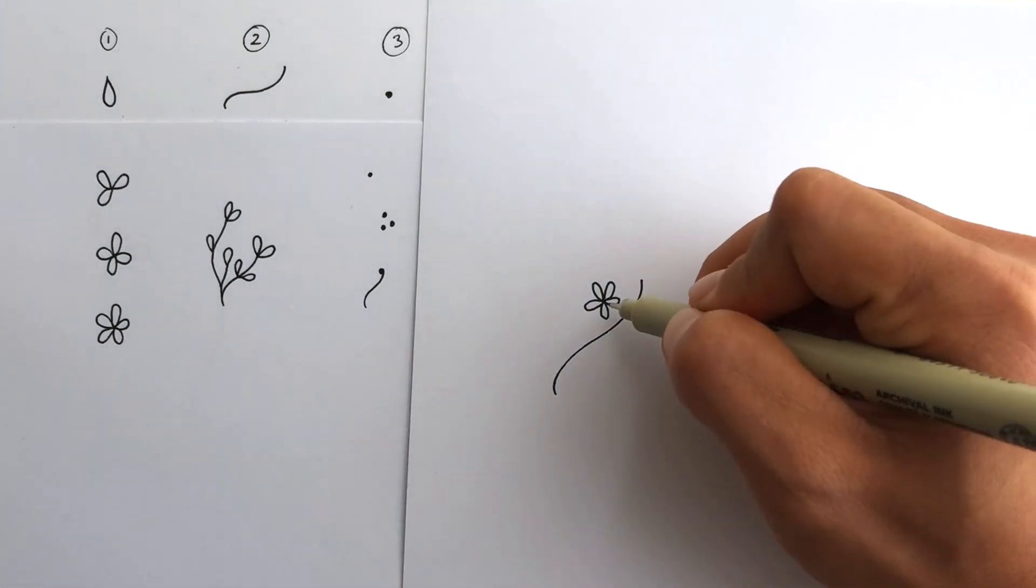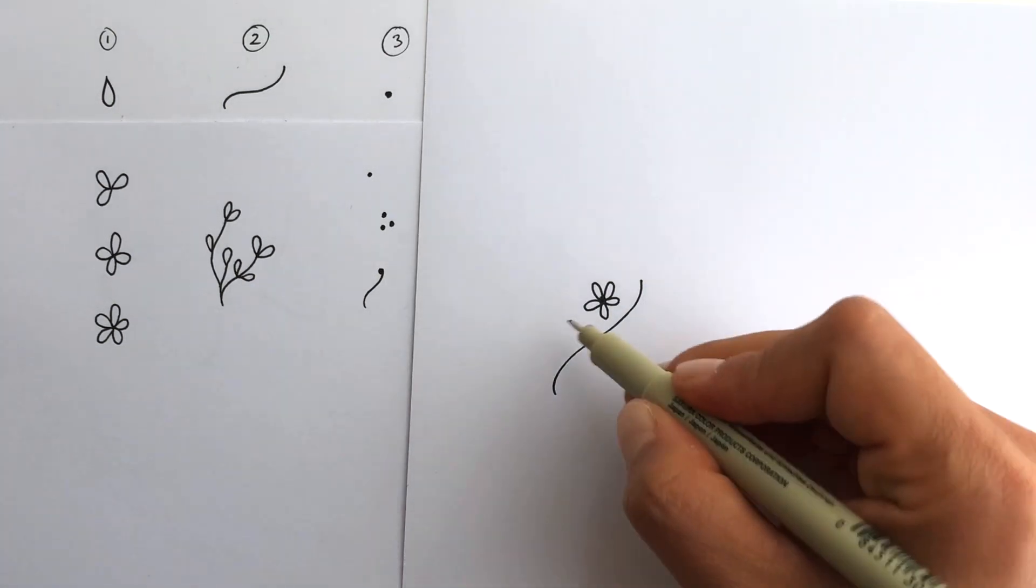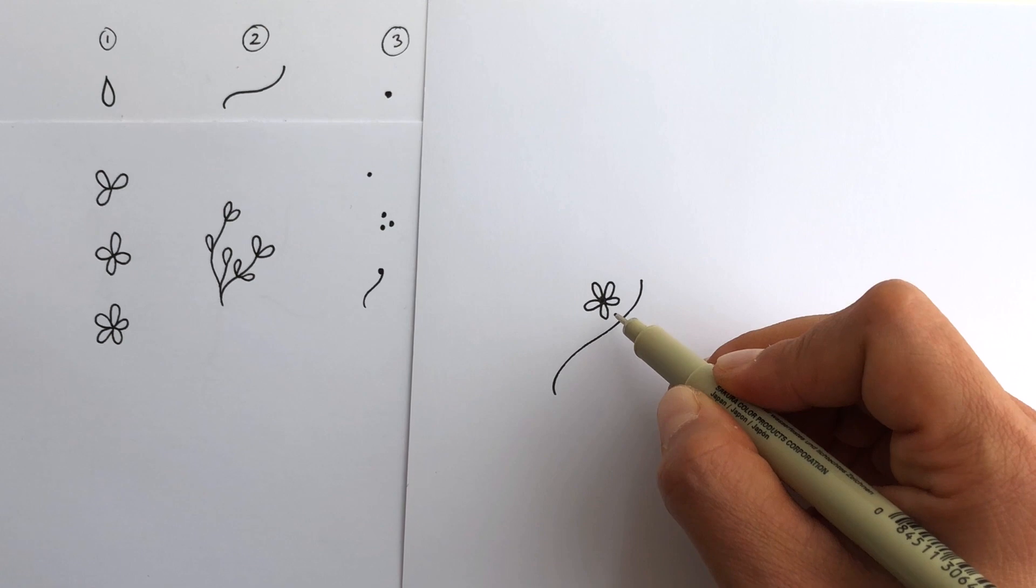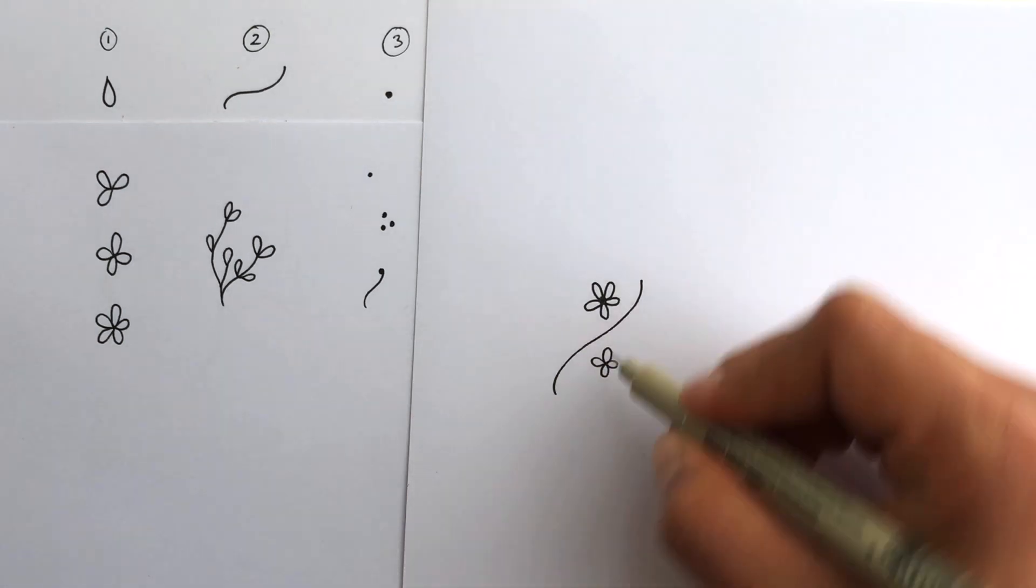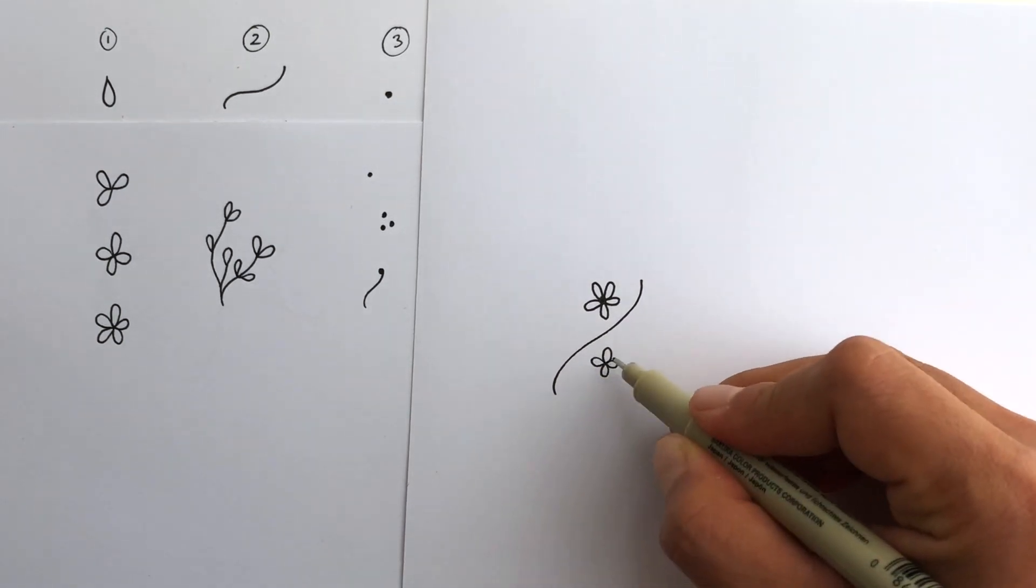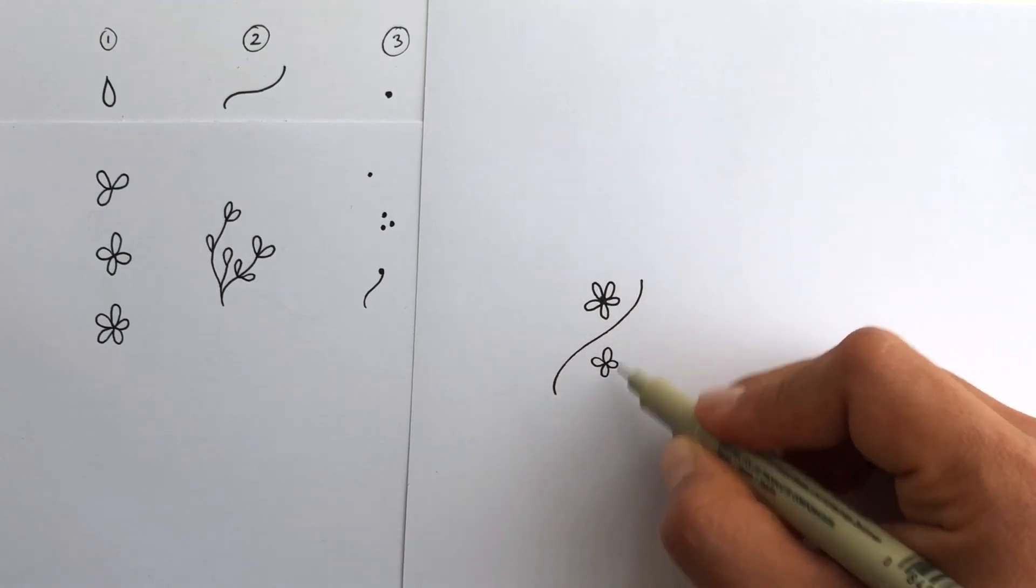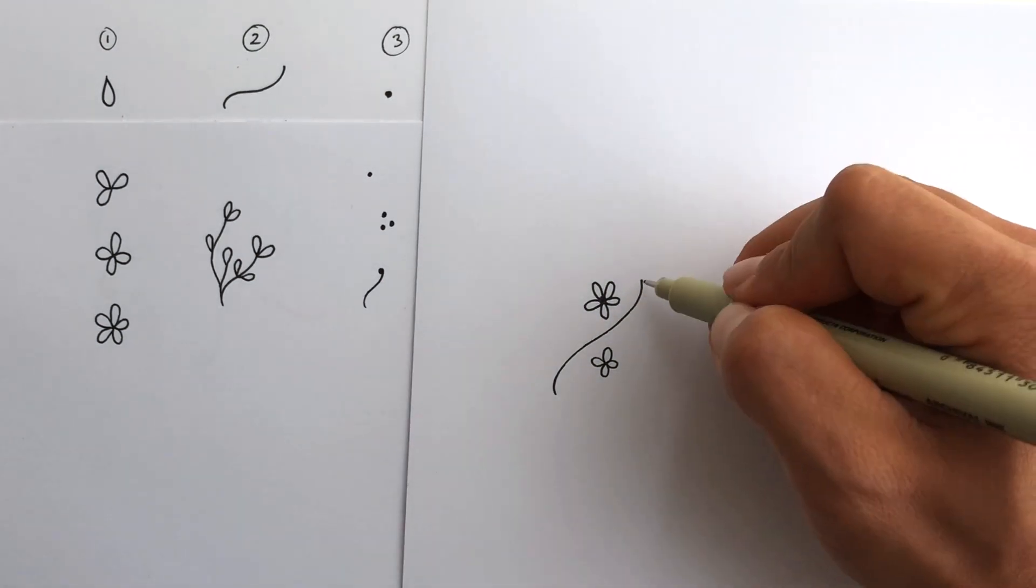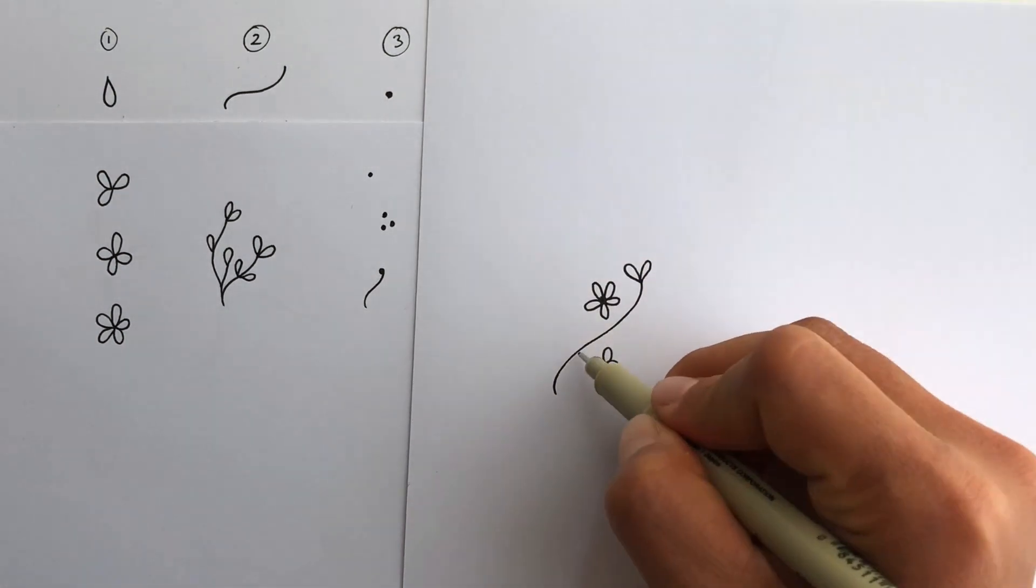I'm going to do that. And then one extra thing you can do is sort of fill in and build up the center here with another dot, and that makes it look a little bit more like a daisy. Or you can leave it blank. So I've put a four petaled one here, and see it's the same shapes but it looks a little bit different, just enough difference from the five petaled one to give some visual interest. All right, so now that I've got some fundamental flowers in there I just build. And you want to just keep filling in.